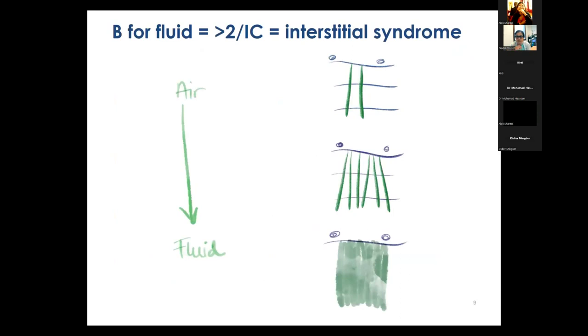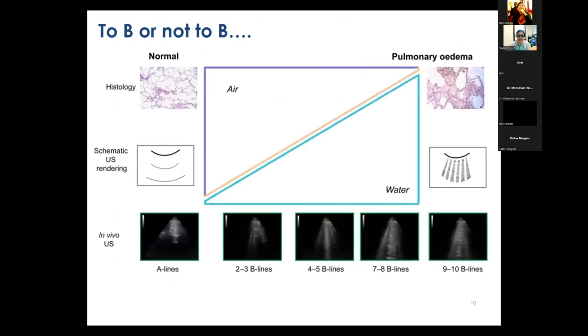And basically, we're going back to the basics. We're looking at the B lines. We're looking at the number of B lines. We're looking at the progression of the B lines. And also at the pleural line, to show whether there are microconsolidations or not, which gives us the B-profile. And with increasing fluid components, with increasing interstitial components, we will have a progressively increased number of B lines. They relate to the quantity of extravascular lung water.